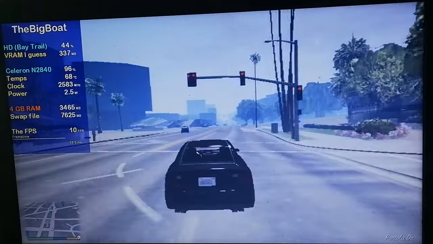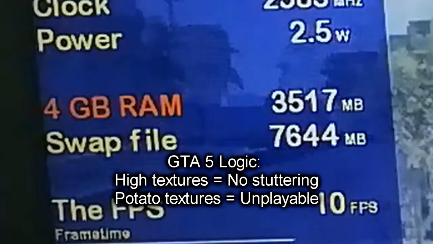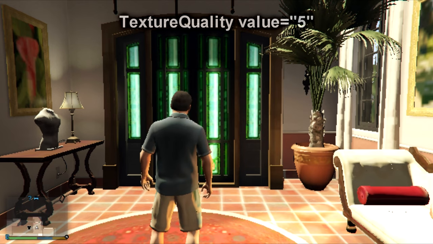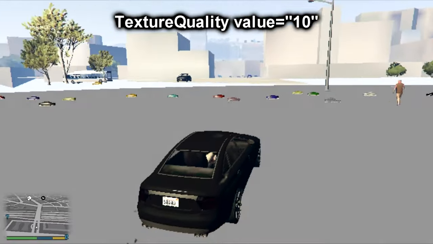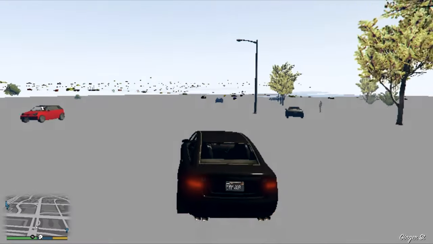Sadly, these potato textures reintroduced the extreme stuttering, and in fact, it's actually worse than when using the stock normal textures. I don't know what the maximum allowed value for the texture quality is, but increasing it to 10, however, apparently causes the game to have a stroke. And when you drive away far enough from your safe house, it just stops rendering any textures. We've reached the end of this broken world.